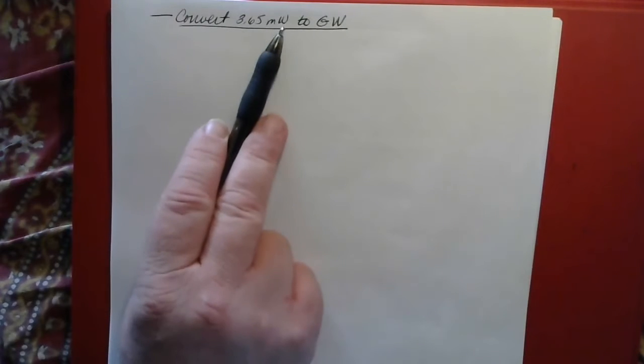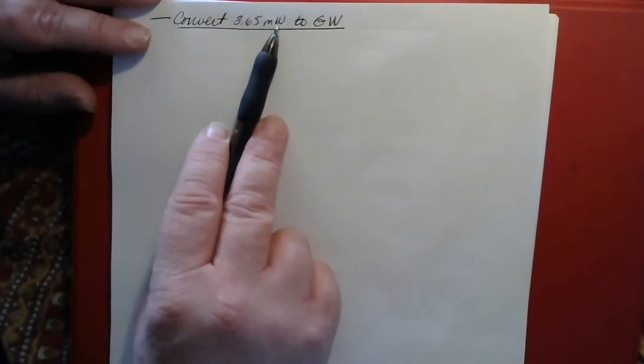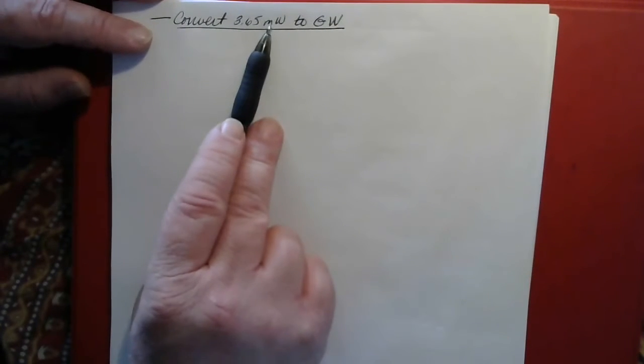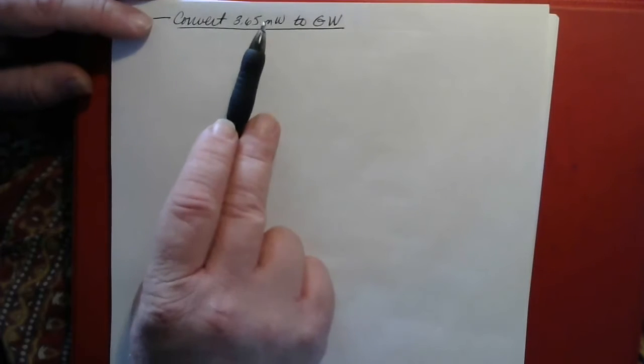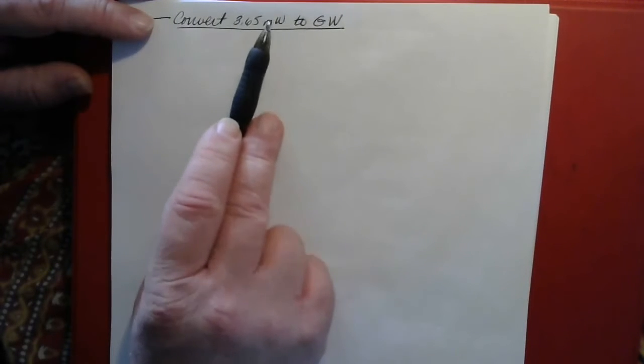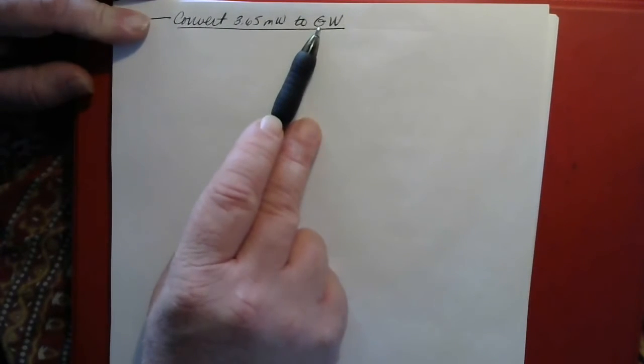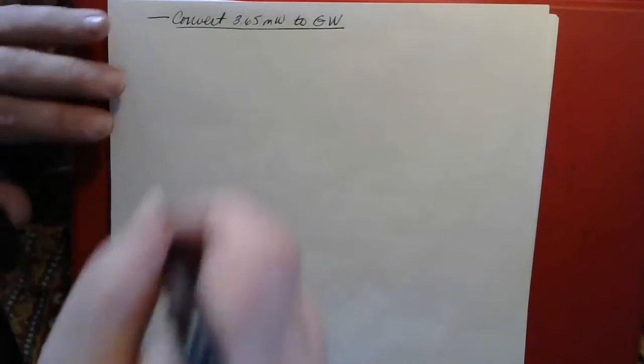The nice thing about that is that you can do a lot of unit conversions in the metric system without even knowing what the base unit is. In order to do this, you don't even have to know what capital W means. All you have to know is that you're starting out with milli of something and you want to go to giga of something. And that's all you need to know. Just look up the values for the prefixes on the table and go to work.